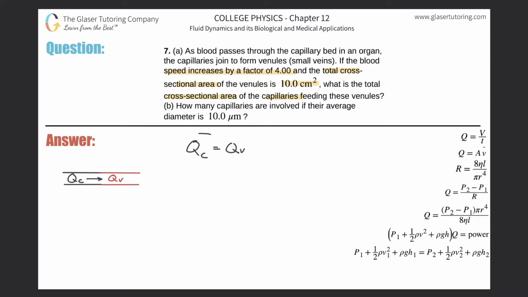So now, given that that is the case, we now realize that they're giving us areas, right? They're telling us speeds increasing by certain factors. So most likely I'm going to be using this formula as a means to substitute area and velocity in for each of the flow rates. So now, expanding on the flow rate here, the flow rate through the capillaries would be the total area of the capillaries multiplied by the average speed through those capillaries. That will then equal the total area of the venules, multiplied by the average velocity through those venules.